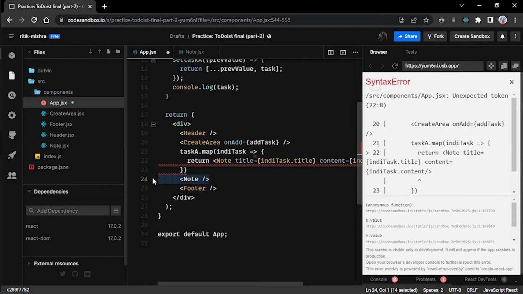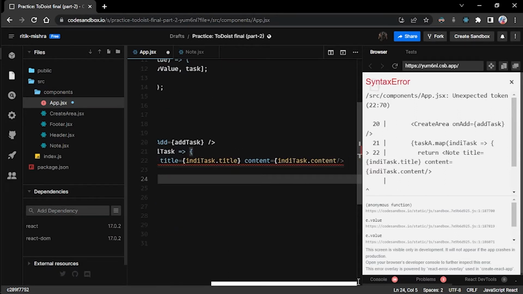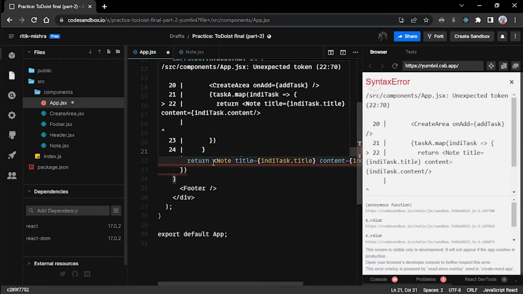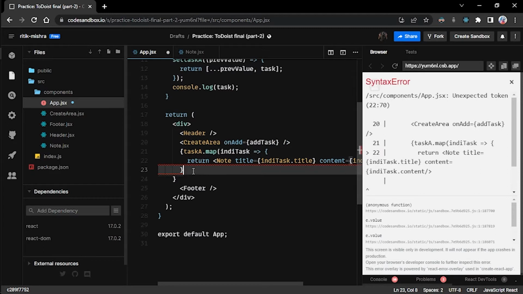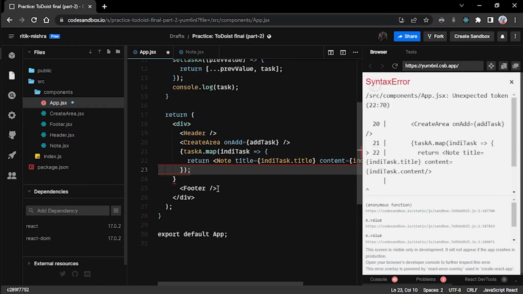Now, one thing you might be thinking is why is this code not working? And the reason is because we are actually writing logic, and we need to wrap it inside these curly braces. And what else are we missing here? So I am returning this node. I think this is an extra, is it? No. Okay, so this is finishing here, then I'm applying this here, and this task A. So let's see what is actually the issue here.